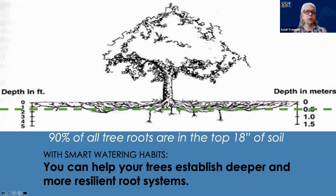So at first, when you have a brand new tree, this is a rough rule: water several times weekly. In the summer, that's about 4 gallons per inch of trunk size, twice a week. That works out to about 7 gallons weekly for a 5-gallon tree and 16 gallons for a 15-gallon tree, for those of you who just went and got trees. It's a tough time to plant in 100-degree weather, but if you just hang on a little bit, they'll have a cooling trend.